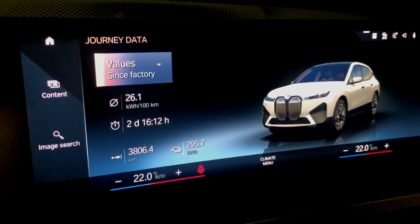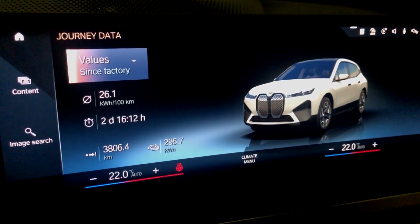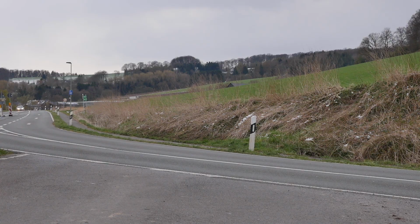Most of the time, it was rather cold when this vehicle was running. Better consumption figures in summertime. Only in ideal summer conditions can you score some 20 kilowatt hours per 100 kilometers, or some 32 kilowatt hours per 100 miles, at nice summer temperatures and steady speed. Then this vehicle does some 550 kilometers or 350 miles of range.